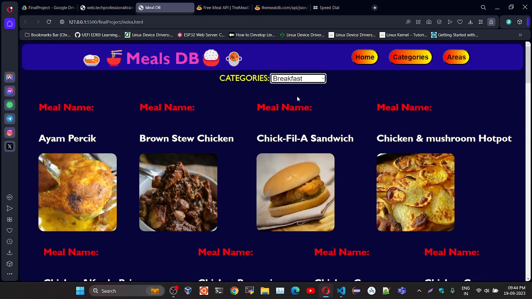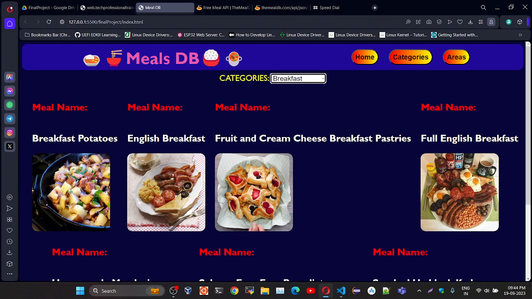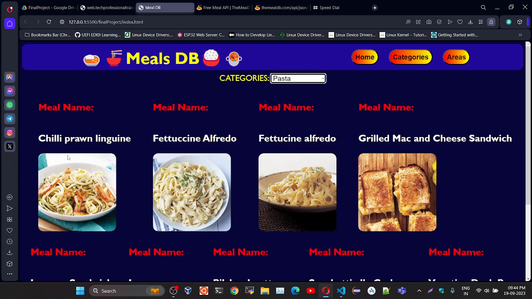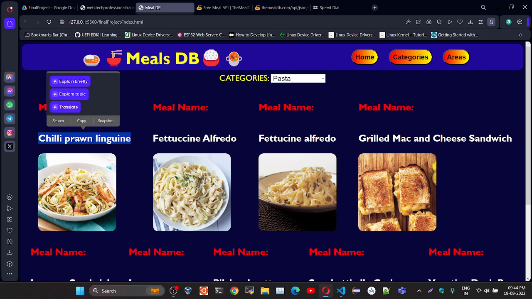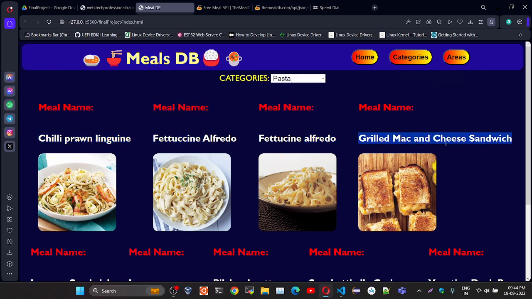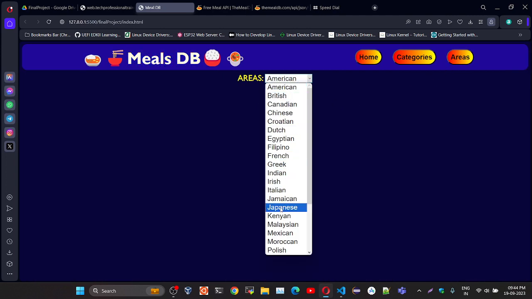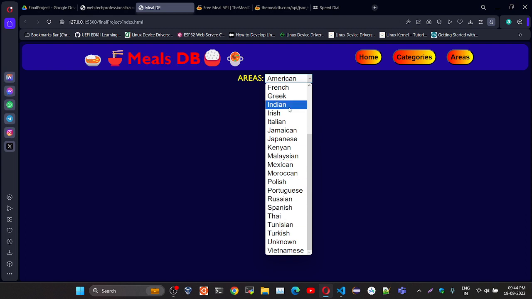If you select some other category, you can see meals related to that category. For example, if I select pasta, you can see different types of pasta items here. Based on the category area also we can select, for example, let's select India.